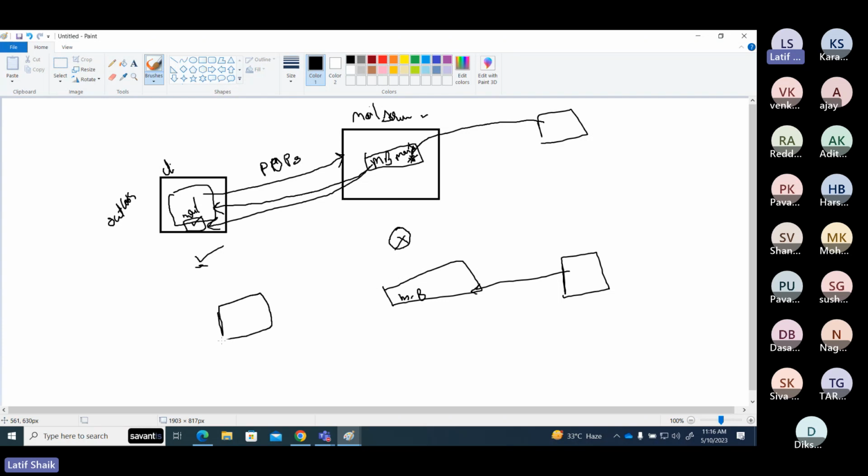You try to retrieve a mail, so you send a POP3 request, and the mail is downloaded to your local machine. Once it is downloaded, this particular mail will be removed. So that is the flow.